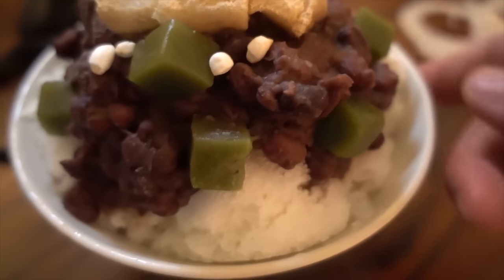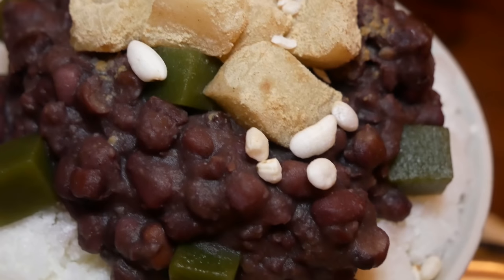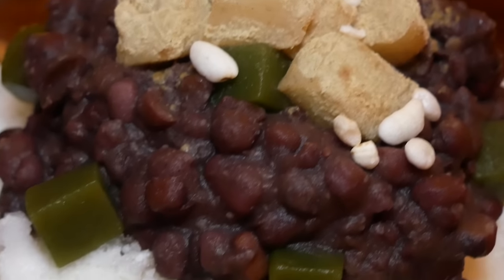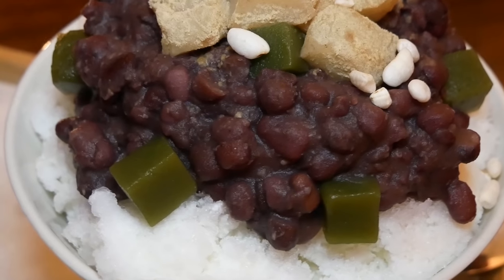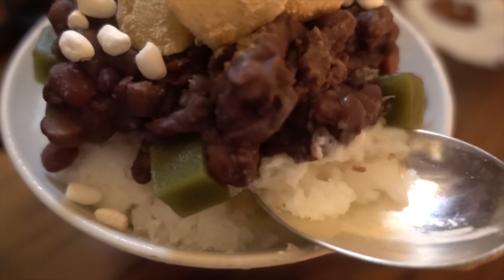This is the regular bingsu — sweet red beans and what looks like green tea jelly and some rice puffs. They actually hired a chef here who only takes care of the red beans. The regular one's really good. That red bean is almost at a perfect stage — it's a little chewy, the whole bean is there, but very, very moist. It's actually a little mung bean paste cube and it just disintegrates as soon as you put it in your mouth. Also, it's got a little mochi on top. My favorite element of this bingsu is really just the ice itself — it's so milky and a little sweet.